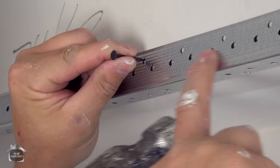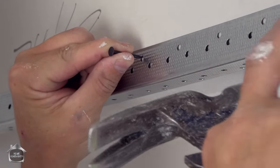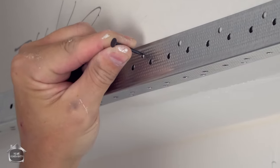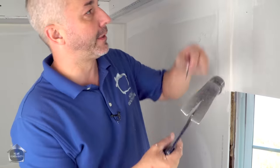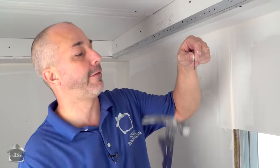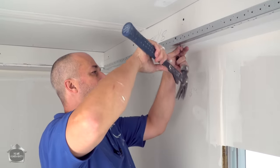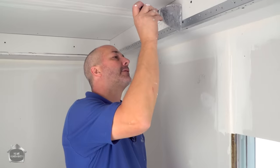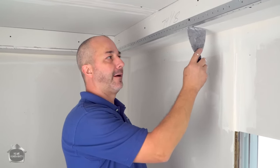You can see that there's two rows of holes here. The one in the middle is actually for the drywall compound to go in and bond between the wall and the metal. The other row is where you want to put your nails. We're using the blue ring nail here. It's a very thin flat head, and that is designed so that when you install it, it's not in the way of your knife, so that it is not causing intersection with the taping knife when you're putting your compound on.